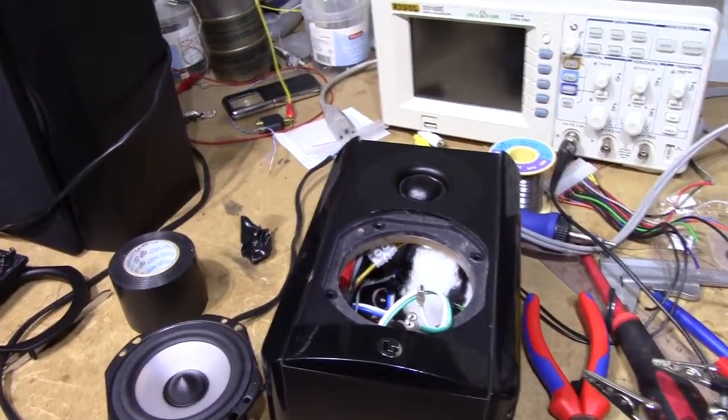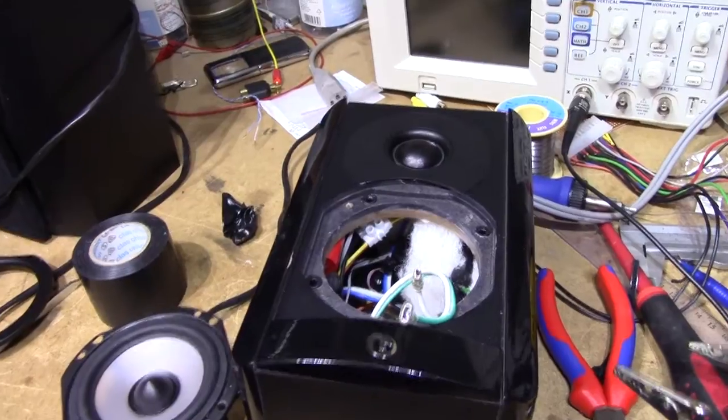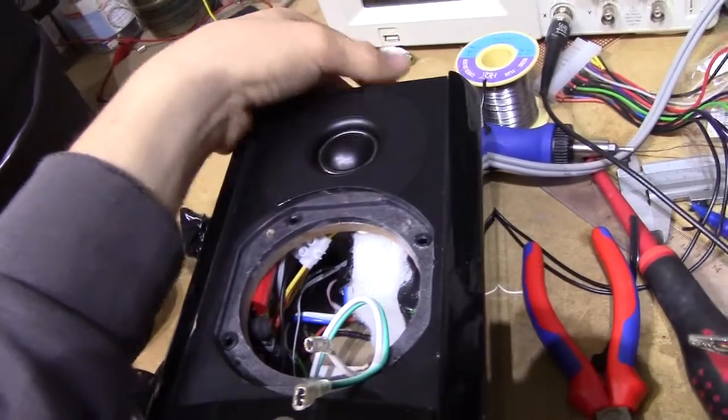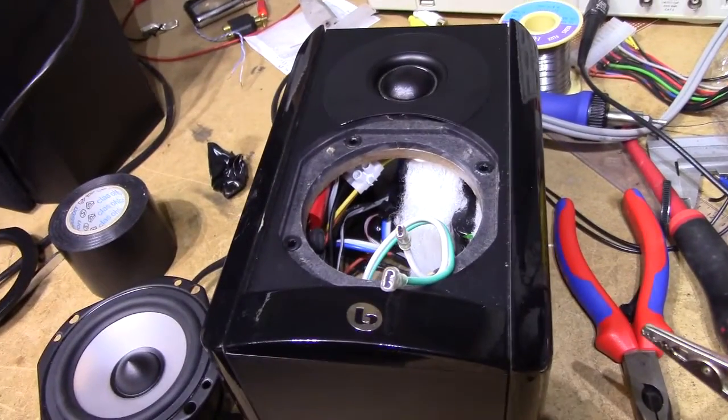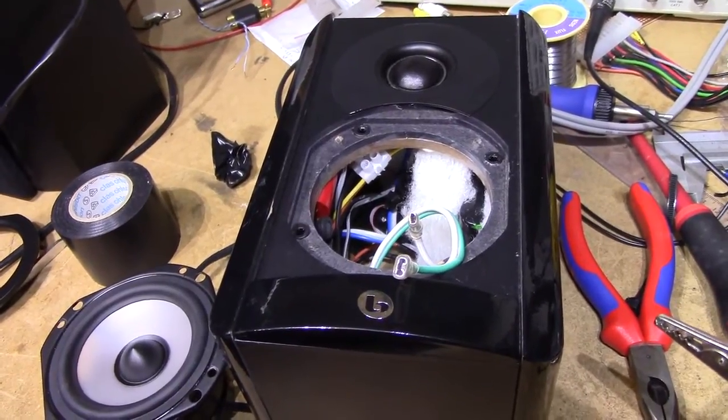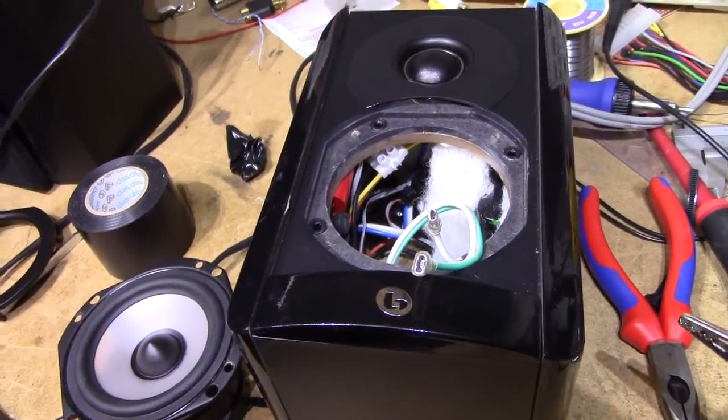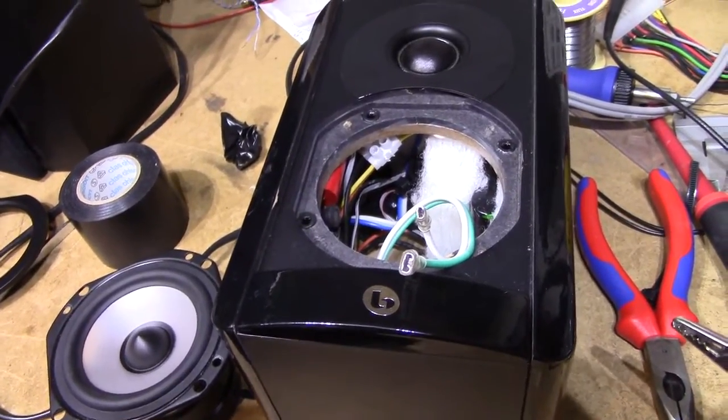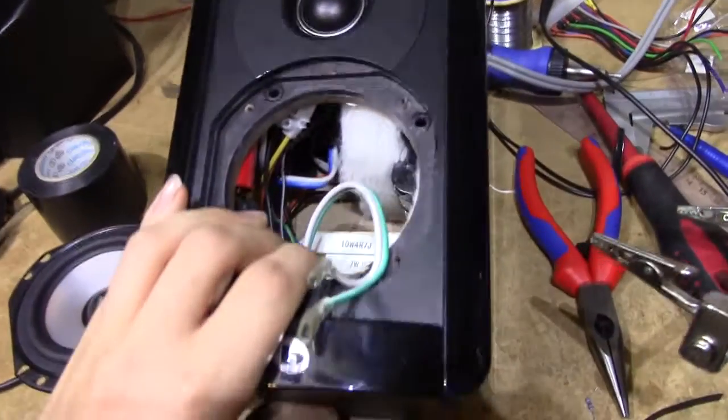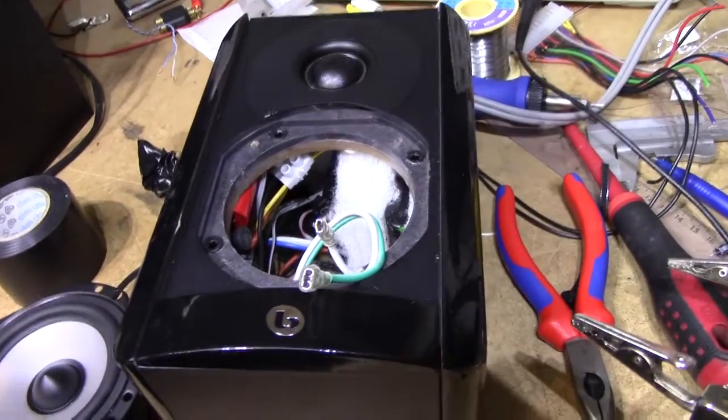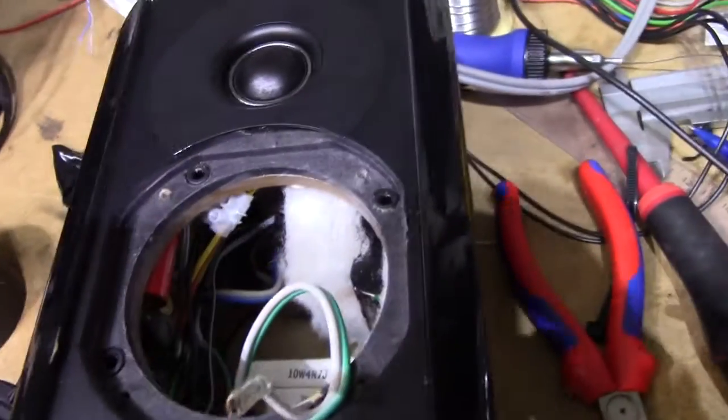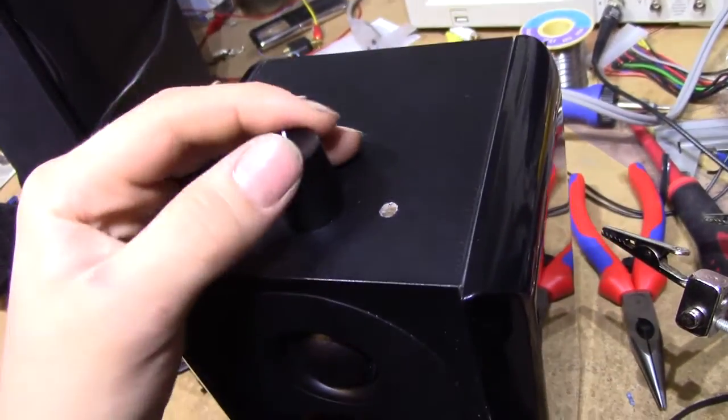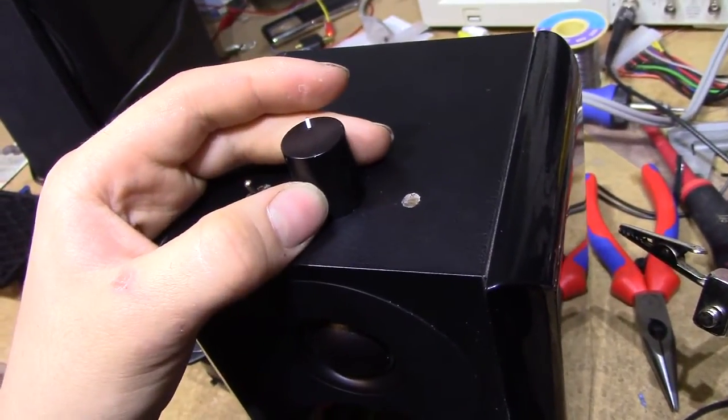And it's apart again. After playing it for a little bit, I noticed that there was a major issue with the gain of the entire system. At maximum volume, when connected to a normal computer and media player, it would just basically produce slightly louder than normal conversation sounds. And I thought about it for a moment, and then I realized that I used two 4K7 resistors to do the mono downmixing, and I used a 1K resistor to do the logarithmic thing on the potentiometer.